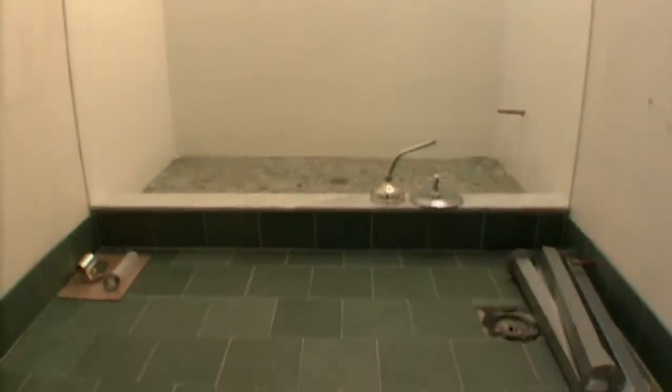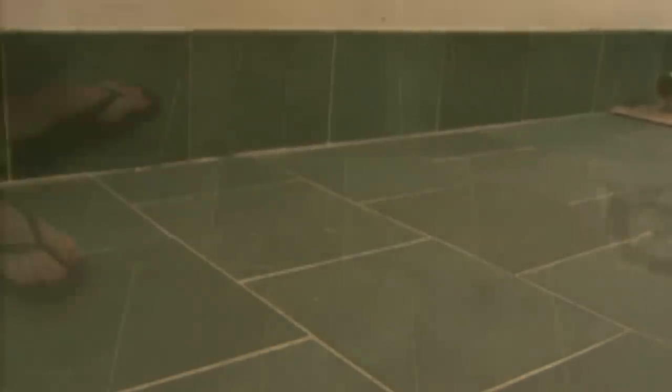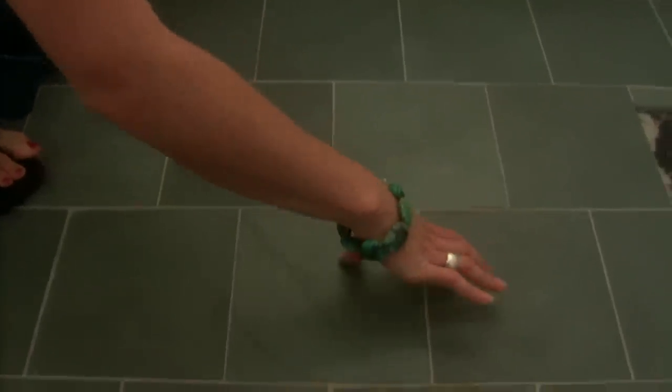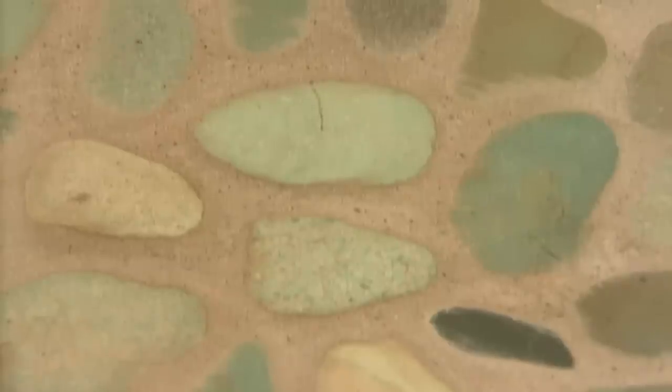The river stones come on a mesh backing and they're this incredible palette of sort of greeny blues — a little bit on the more rustic side, a little bit unusual, but so much more interesting than the traditional choices for floor tiles in a shower. I think it's worth the effort to go out on a limb and do something different — it'll certainly be a conversation piece. As for the floor tile in the rest of the bathroom, I decided to go with an 8x8 inch square slate, set it in an Ashlar pattern, which is like a brick pattern — two tiles set side by side, and then the next tile is centered over the two below, which creates an interesting pattern with all of the grout joints. The slate has the same watery effect and color variations as we see in the shower area.